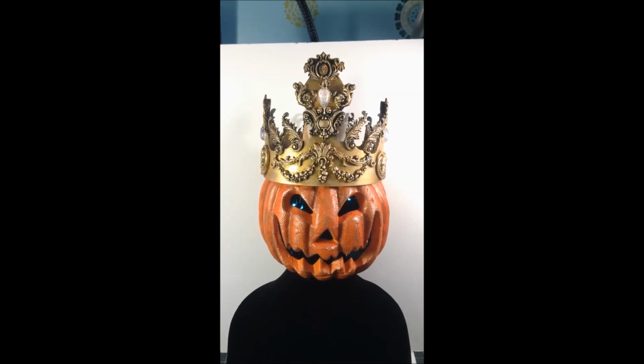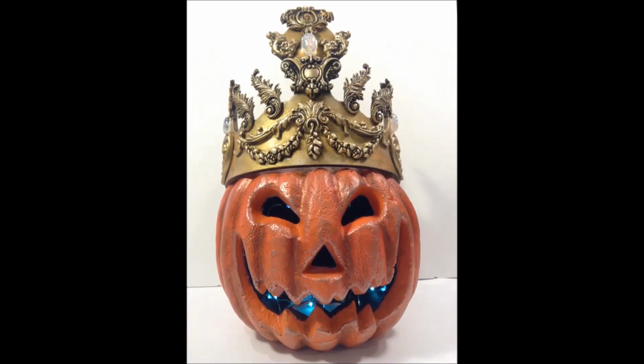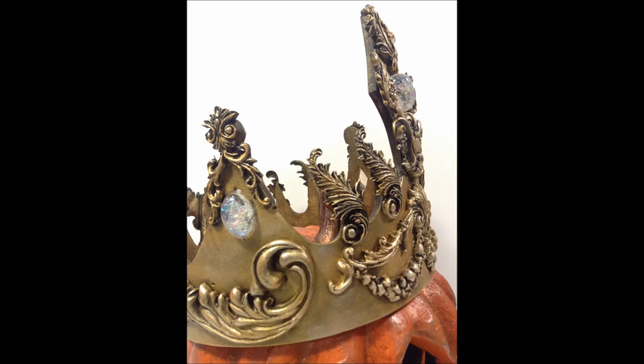And here was the finished project. I added some little blue fairy lights inside, so it looks really cool when the lights are out, but I really am happy with the overall look. I think it looks really cool. The crown is super awesome. I added some epoxy pieces that were faux opals in the large portion up front and to the two side portions there.